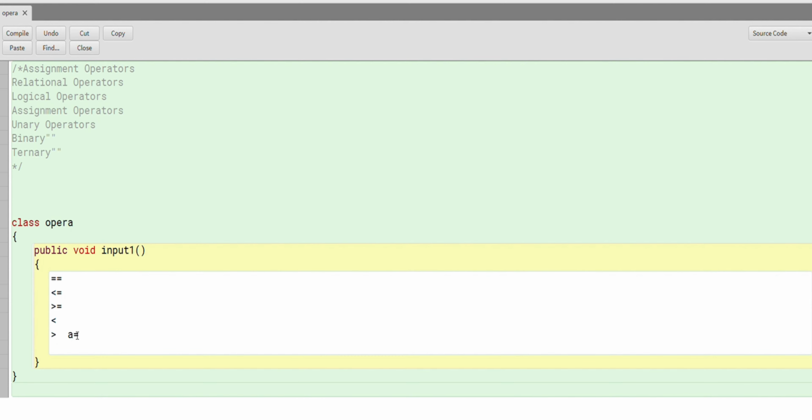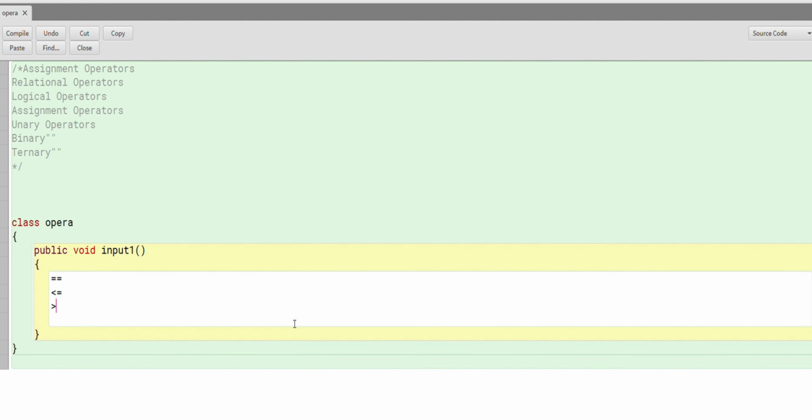For example, if a is equal to 2 and a is greater than 5, that is false because a is not greater than 5, right? And if a is greater than 1, it would be true. Actually, I got a bit carried away. I was thinking of something else to do which I was not able to type correctly. Actually, yeah, so let's move on.